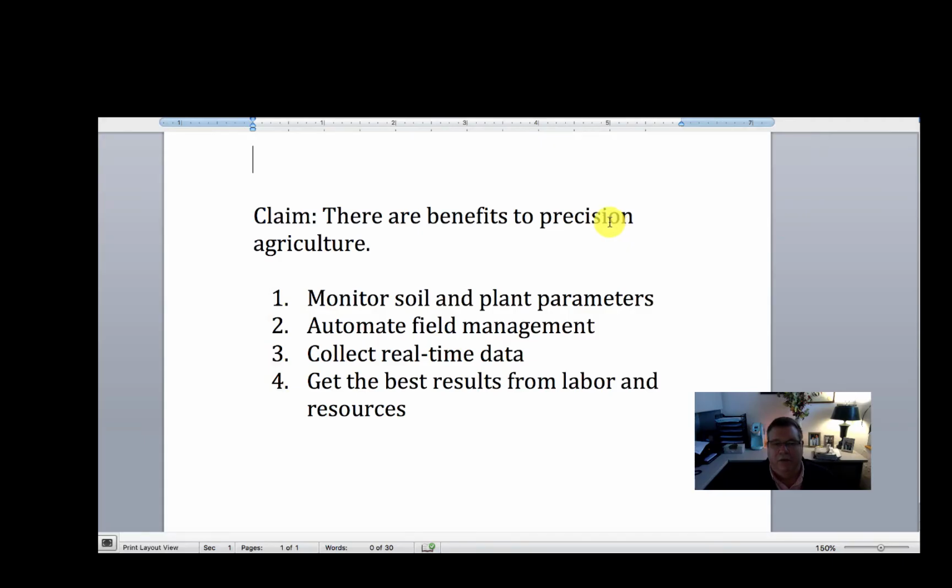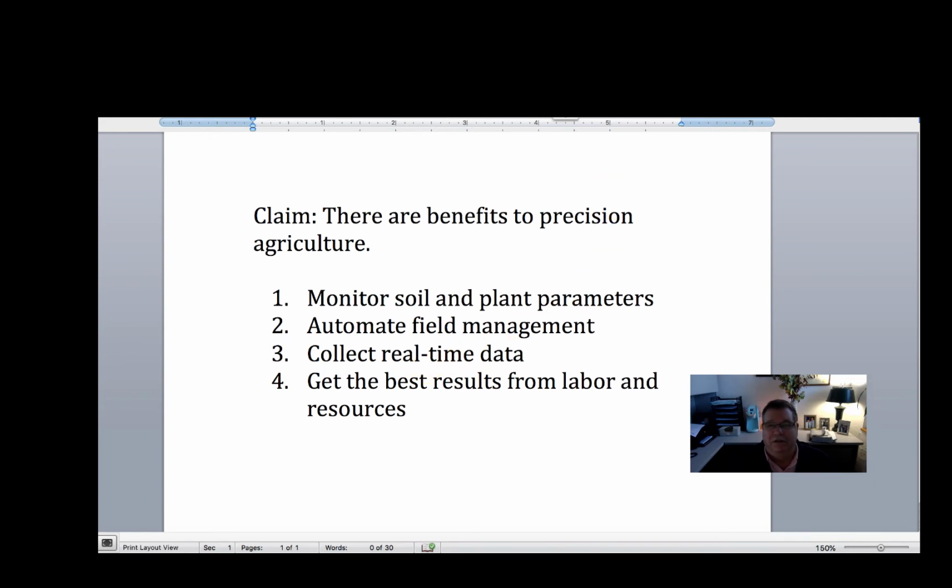So in coming up with our thesis statement, we want to keep in mind our claim and our benefits, because these 2 things will be combined to formulate the thesis statement.